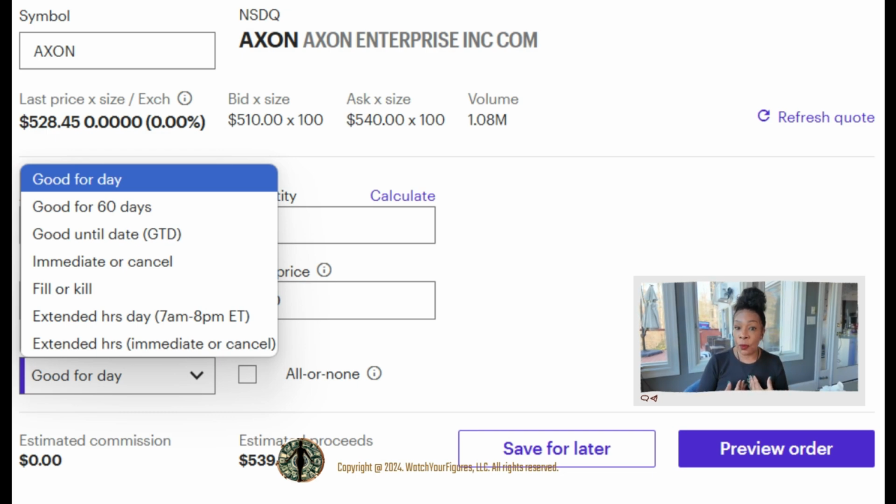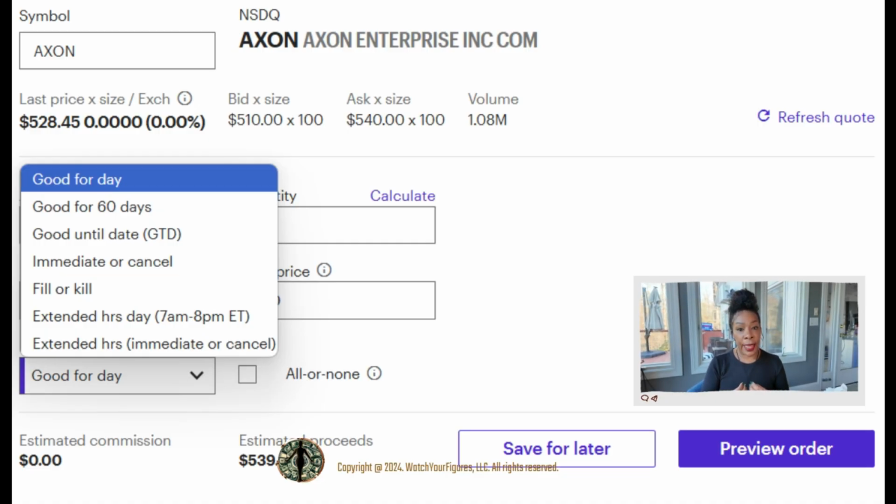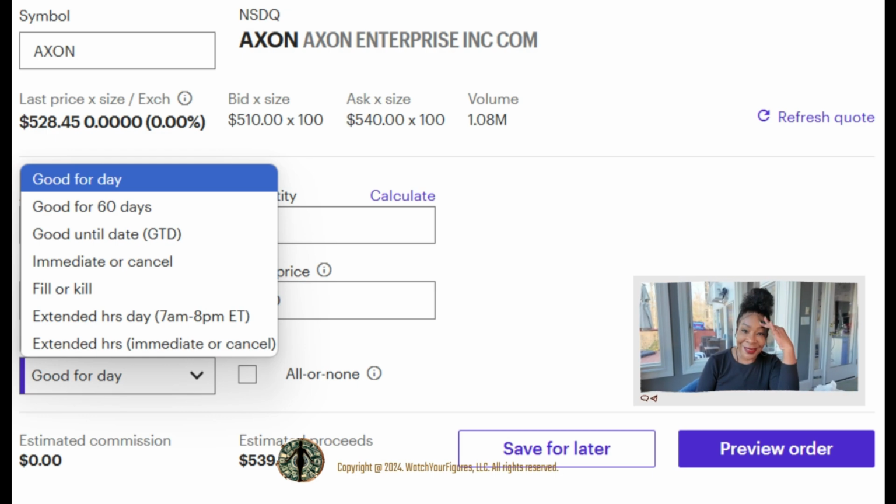And I'm hopeful that price will come. Now, sometimes it's not good to do that over a certain period of time, unless you know exactly why you're doing it and what type of profit you're trying to make. Because let's say we say 540 today, and it was at 510, right? And then tomorrow the market opens. Guess what? The market can open now at like 590. So guess what they're going to do? They're going to go ahead and fill your order for 540, right? And you're kicking yourself like, man, I should have waited, right? So that's what you have when you have your good for 60 days. It's good sometimes, and sometimes it can work against you.